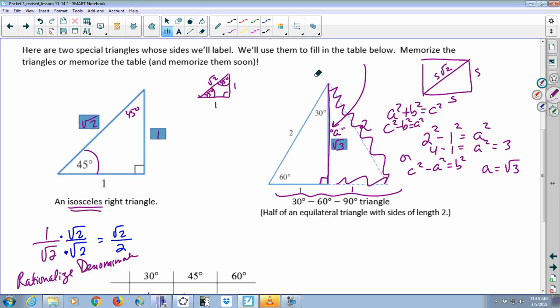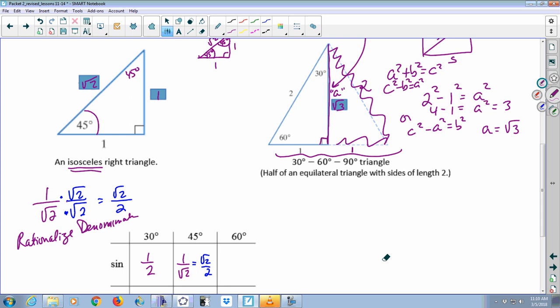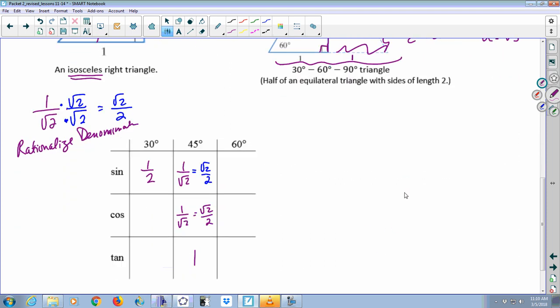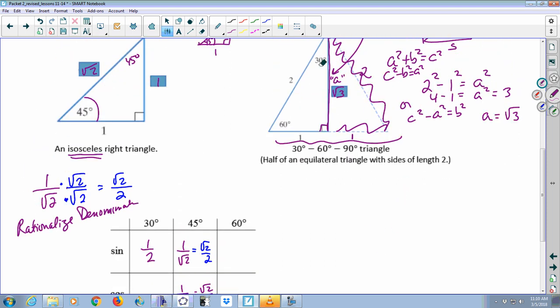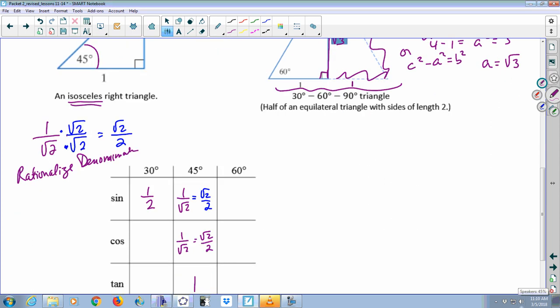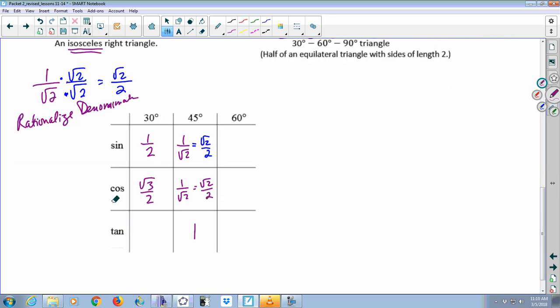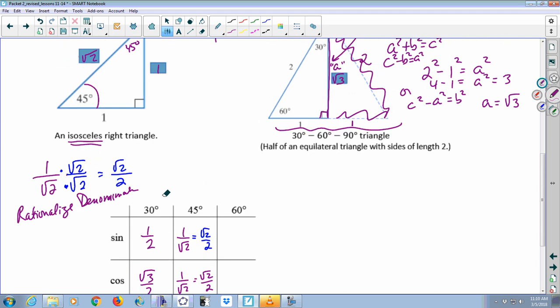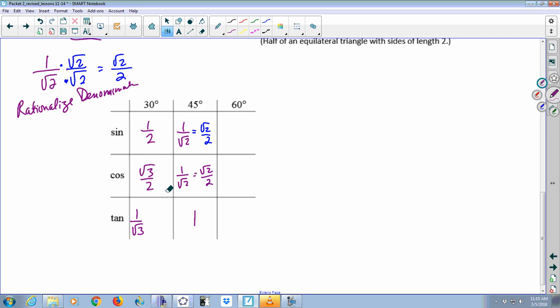Never mind. All right, can you just copy this down here so you can refer to it? Or maybe you can see it on your paper, I can't. All right, cosine of 30 degrees. Cosine, the angle adjacent to it is square root of 3 over the hypotenuse, which is 2. And the tangent is sine divided by cosine, or opposite over adjacent. The 2's cancel, you get 1 over the square root of 3. And what are we going to do with that? Multiply it by root 3 over root 3, right? To rationalize. Square root of 3 over 3.